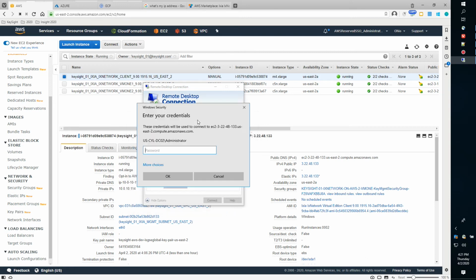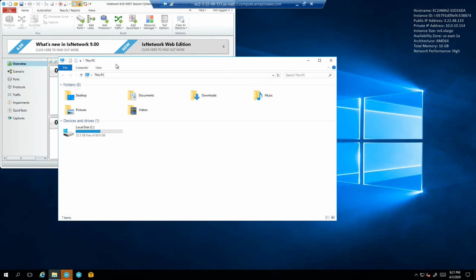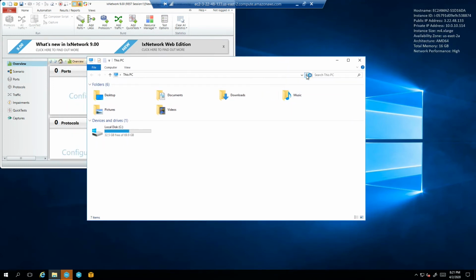So you might have to edit your remote desktop file, for example. The default one might not be enough, but it will connect. This should be the right one. And I should still have my password in the buffer. There it goes.